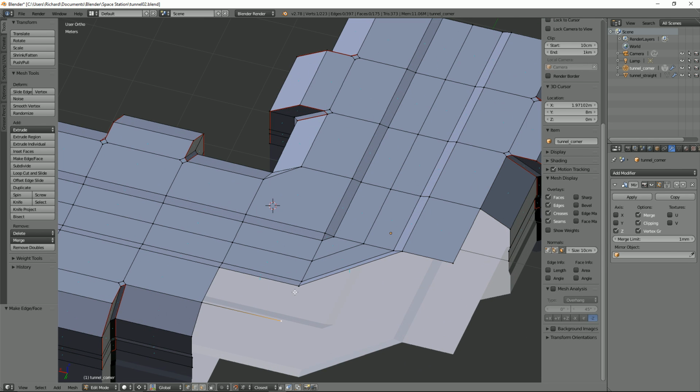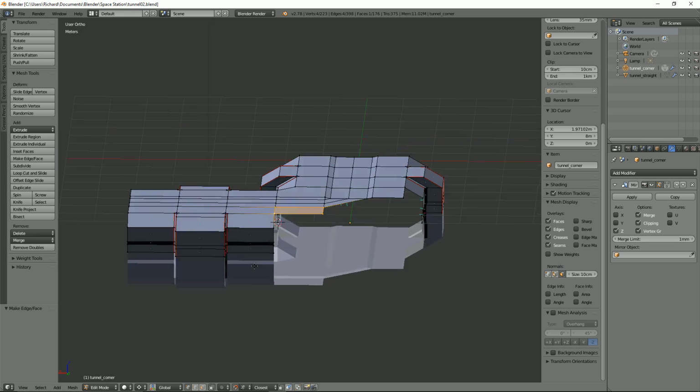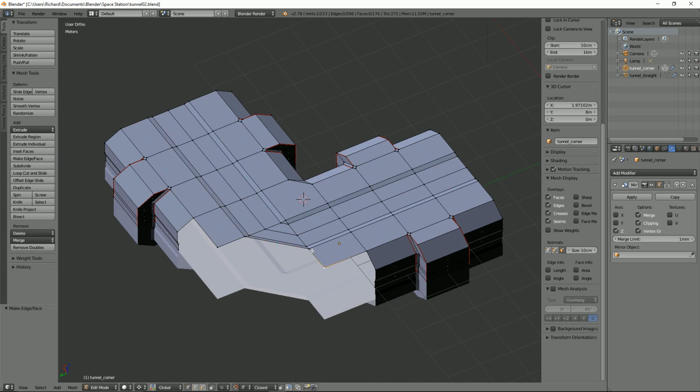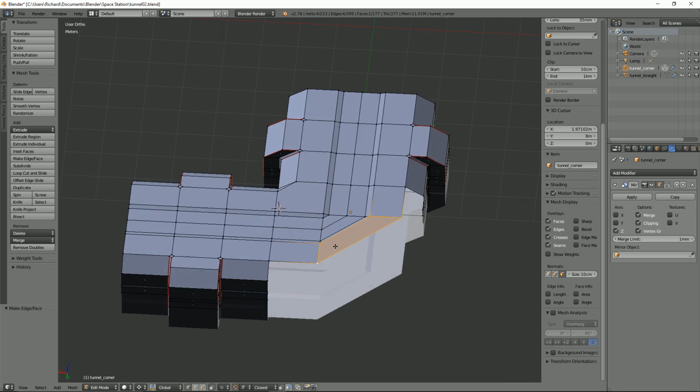What I should probably do as well is just do a quick save. Let's just do F there. Control S. Save. Save regularly. Potentially save multiple versions. Here we go. Now I should be able to do that one, that one, that one, and that one, and press F. Okay, we're looking okay here.